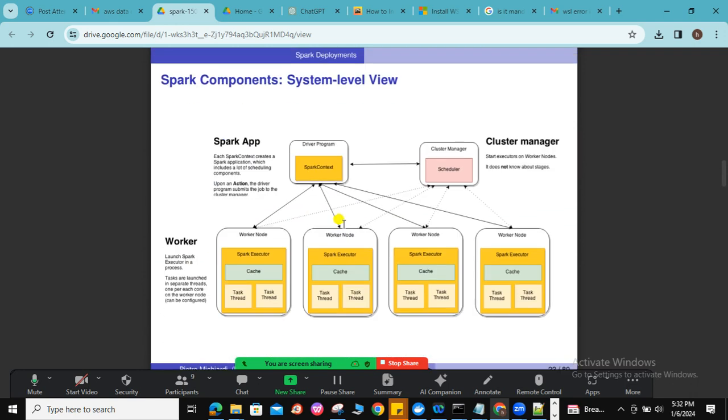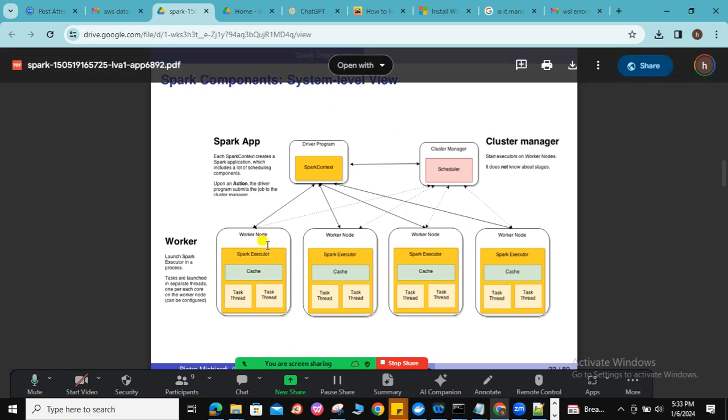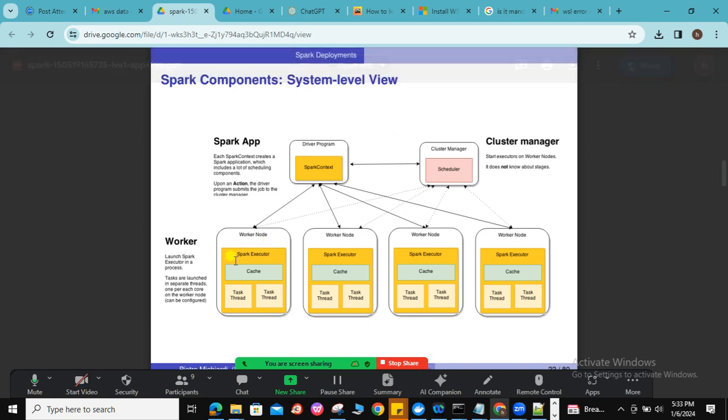Spark deployment, everything happens. I am repeating again and again because it has to strike your mind. Tomorrow when you see the PPT or read something, you will already know it. Anything in Spark, RDD, driver program, Spark context, goes to worker nodes. What will a worker node have? Tasks, and also executors. Executors are like CPUs.